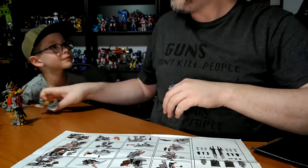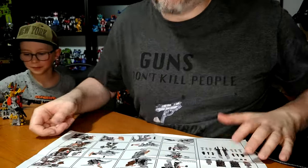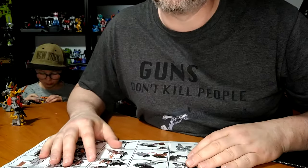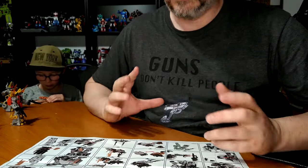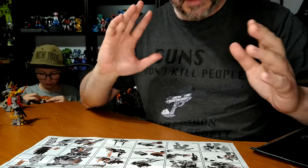Nicely done. Okay, so now we're ready to do the Volcanicus upgrade. We're going to assemble Volcanicus and then upgrade him. Right now there's nothing showing that needs to be assembled for Volcanicus before, so it's all after stuff. So we're going to put Volcanicus together and get back to you guys with the upgrades.